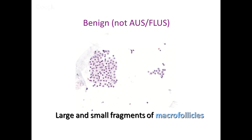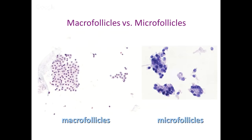I want to talk about micro follicles. When people first start looking at thyroid FNAs, they have trouble with the concept. When you're dealing with a small group of follicular cells, that's not necessarily a micro follicle. The word micro follicle implies something small, but a small piece of a macro follicle is not a micro follicle. A micro follicle has to betray some aspect of neoplastic growth in the form of crowding, overlapping, and irregular distribution of nuclei around whatever structure it's forming — this is just a small piece of a macro follicle.